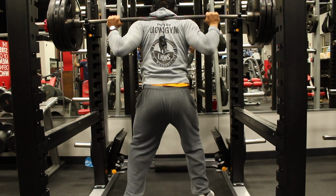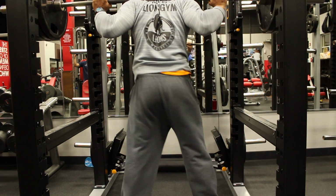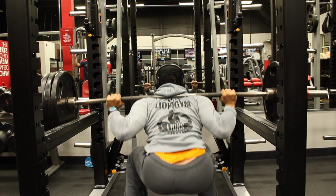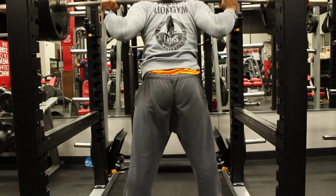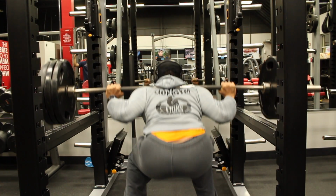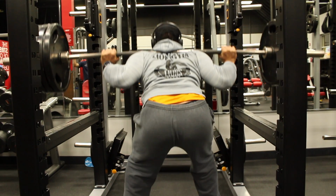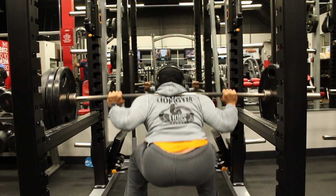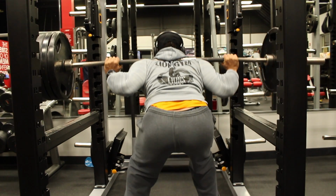Still not 100% convinced, but you can see as I go down, if you go back and watch all of these, I have that initial explosion, but then there's kind of that pause, transitioning from below 90 to above 90. There's just that pause and then up, pause and then up. So that's something I'm going to focus on a little bit more to be more consistent.